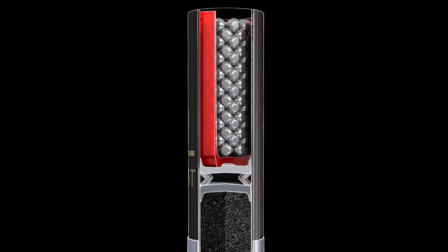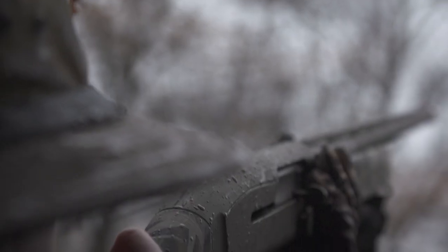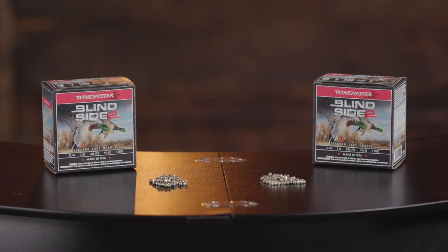One thing that really sets Blindside apart in most Winchester waterfowl loads is what you can't see going on inside the shell — that's the Dry Lock system. It sets us apart and allows us to perform in tough conditions. Waterfowl hunters encounter times where their gear gets wet, and you don't want your powder getting wet or your shot rusting. It's peace of mind knowing that whatever conditions you're in, the shell is going to go off when you pull the trigger. The hex shot is plated to keep moisture out and prevent rusting, because when pellets rust they don't fly straight, they can stick together, and that blows your pattern.